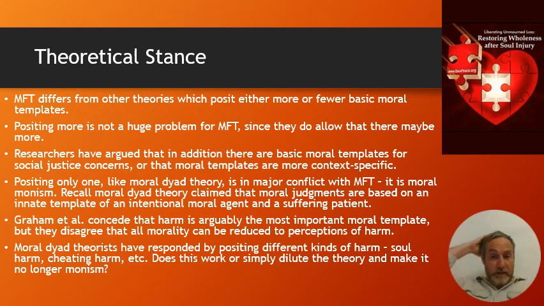Oh yeah, the incest situation that Haidt describes, where he stipulates that they're not going to have any kids and there's no emotional damage or whatever. The moral dyad theorist still has to say, well, we're projecting some kind of harm onto the situation, right? So they can do that all day long if they want. They can probably make up and find a harm. And the question is, is that correct, right? Or are they just diluting what they mean by harm to the point where it's not really a monist theory anymore, right?